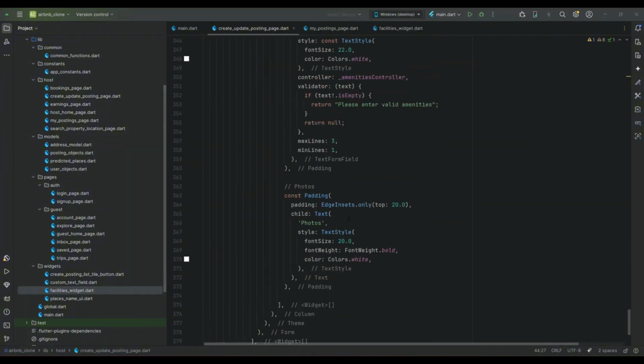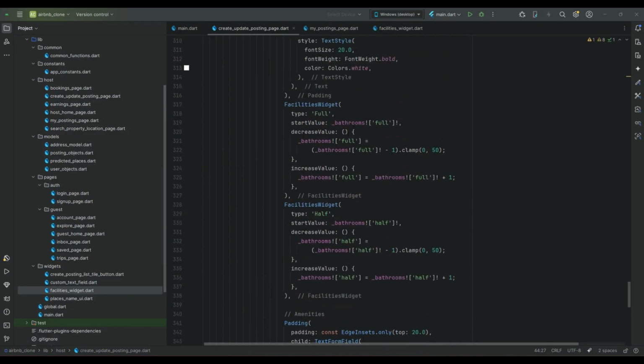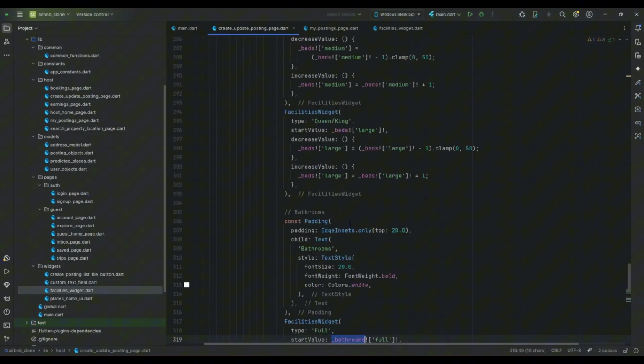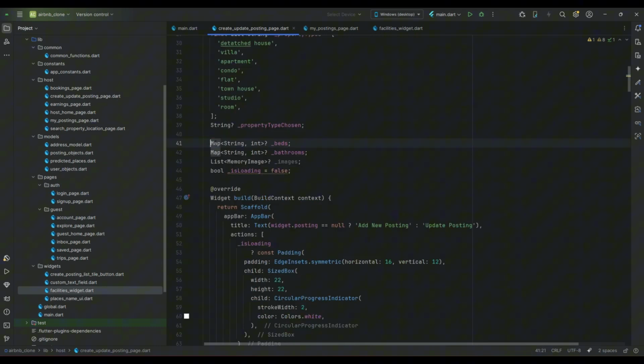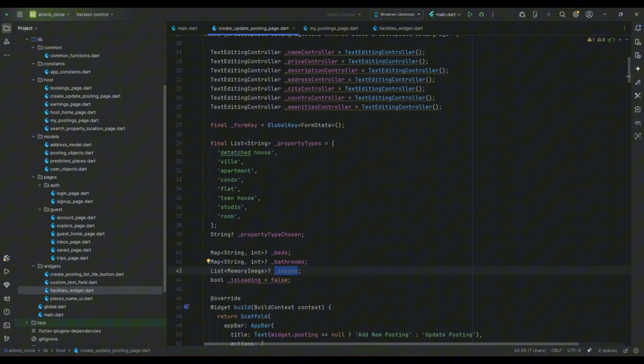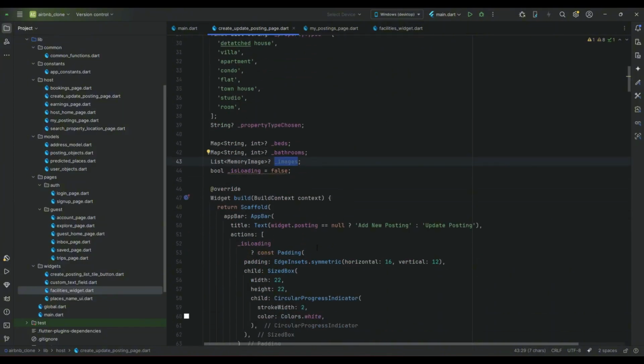But for now we have to populate these lists, for example the bathroom list and the beds list. As you can see, for now these are empty, which means it will return null if you test the app. Same for our images, and same for the controllers. You can also provide initial values for it.